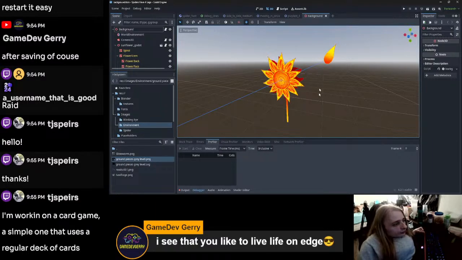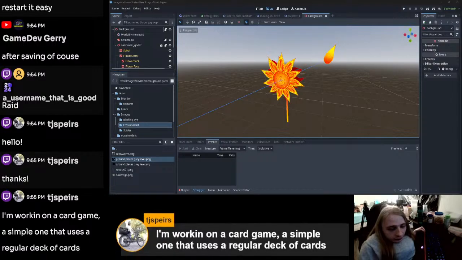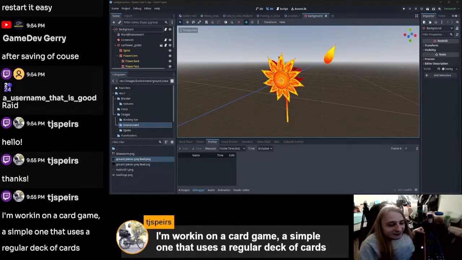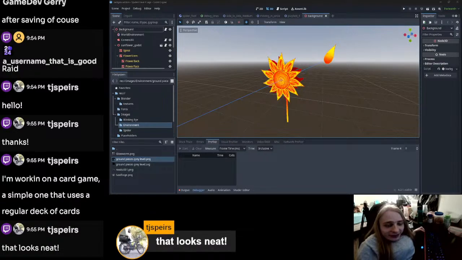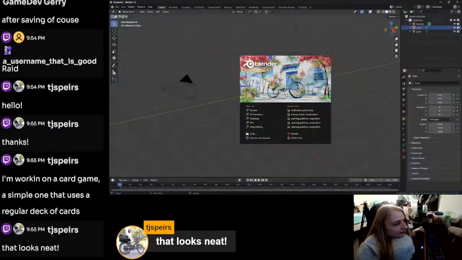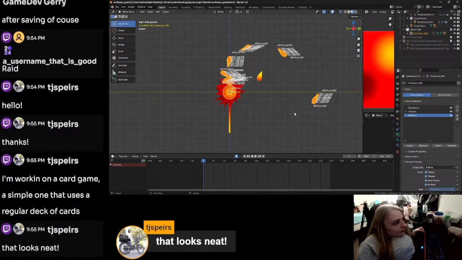And I'm just doing this so that it'll work in Godot. Oh, nice. That's good. Yeah, thanks. Today the goal is just to get this sunflower all how I need it.